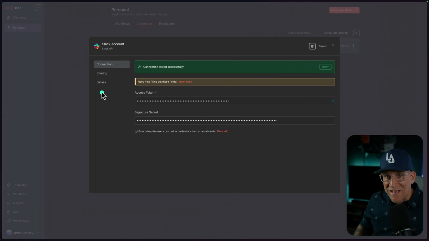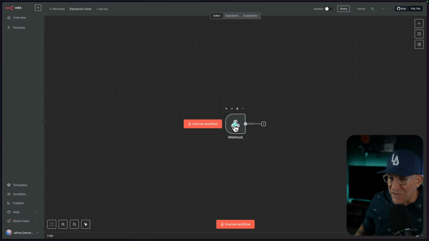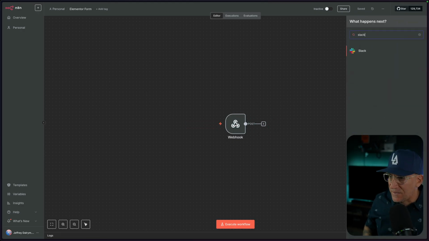And now we're good. Let's go back over to n8n and to our workflow. And then we are going to add a new node that's connecting to the webhook. And this node is going to be the Slack node. They have already built-in nodes for several apps. If your app doesn't have a built-in connection in n8n, you could still use your APIs. For an example, I have connections to our Circle community. It does not have it default built into n8n, but I'm able to use n8n tools. They're just a little bit more technical and take time to set up. If there's an API, it could work here.